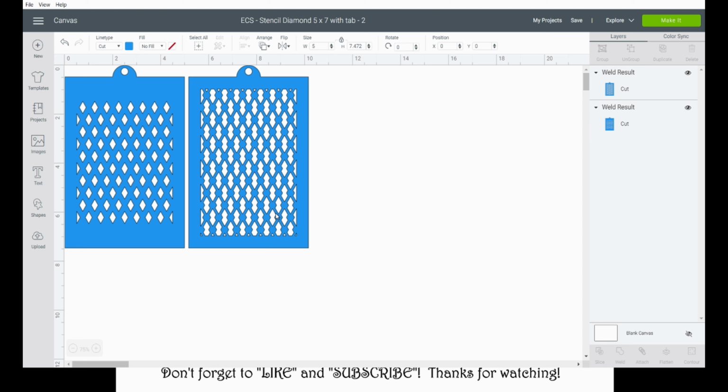This really is more probably for either Cricut newbies or people who maybe don't realize what they can do with free shapes and how they can create some of their own artwork. There are so many products out there for sale for crafters, especially for paper crafters and card makers right now. Between stamps and stencils and all of the paints and inks and various products, you can go broke easily buying all that stuff, when some of it you can make for yourself. And I'm going to continue showing in my series of videos ways that you can save a little bit of money, where you don't always have to go out and buy something in order to make something.